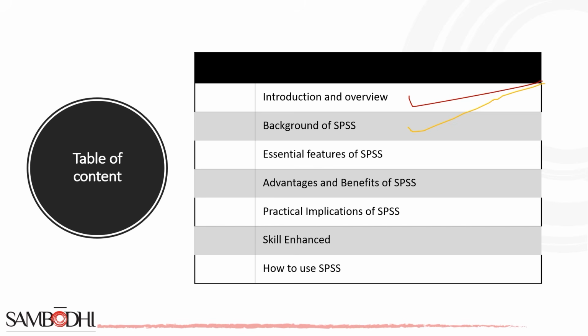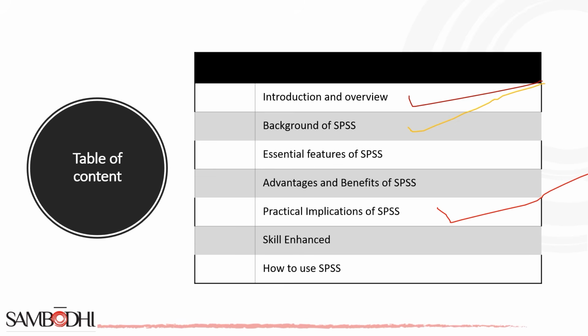Further, we'll talk about the practical implications of SPSS. Right now, we'll look at where we can use it, what the uses of SPSS are, which are the various areas in which we can use SPSS, or, if we learn SPSS, what potential areas we can go to and utilize this particular skill.